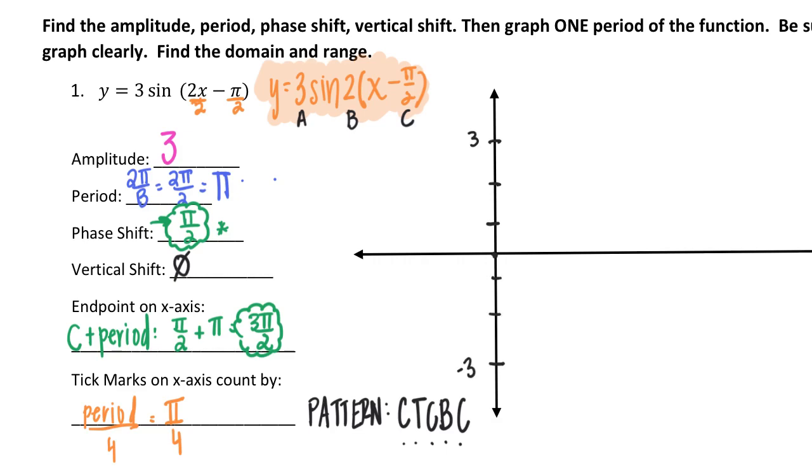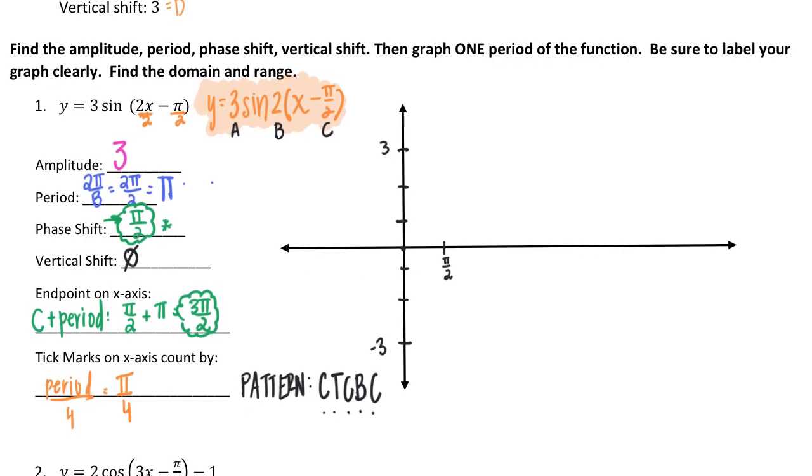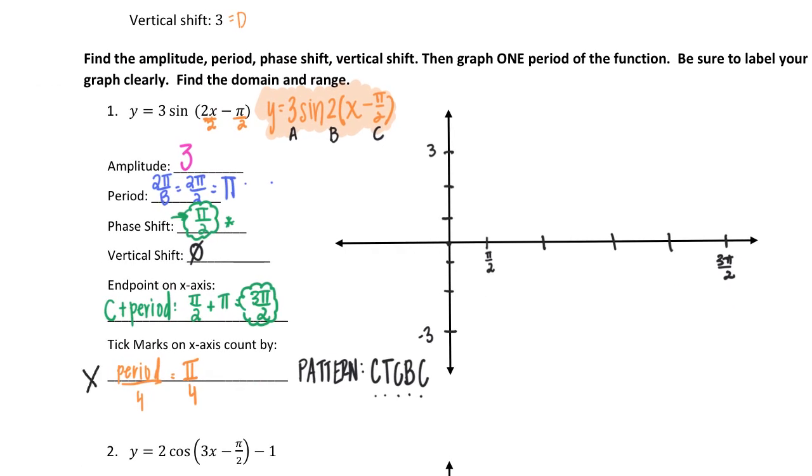Our x-axis, we're now going to label, it starts at pi over 2. It's going to end at 3 pi over 2. We need a total of 5 tick marks for each part of the pattern, so add in 3 more. We now have to label each of those tick marks. You'll remember over here that we're counting from tick mark to tick mark by 1/4. So take 1/2 and add a 1/4 to it. If you can't do that in your head, then you get your calculator out. 2/4 plus 1/4 is 3/4.